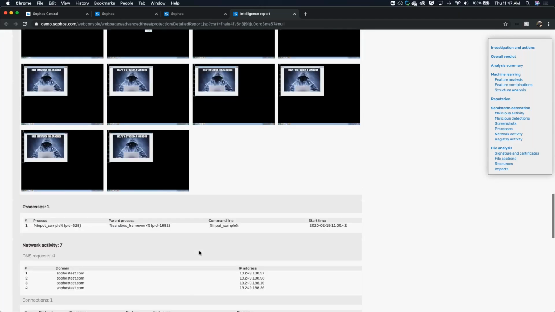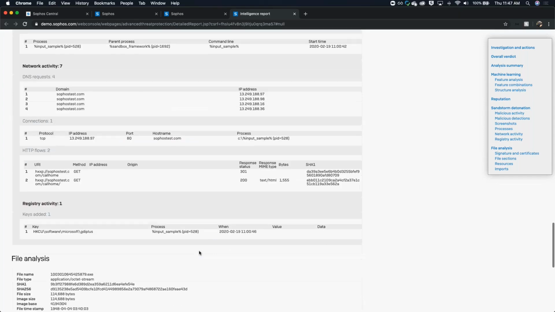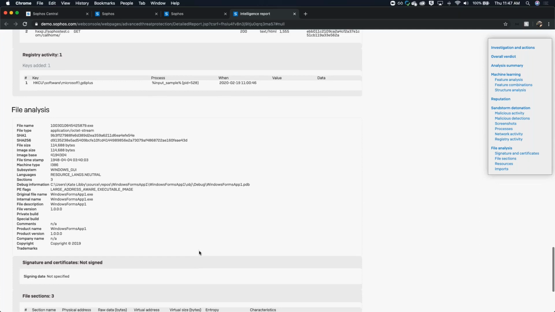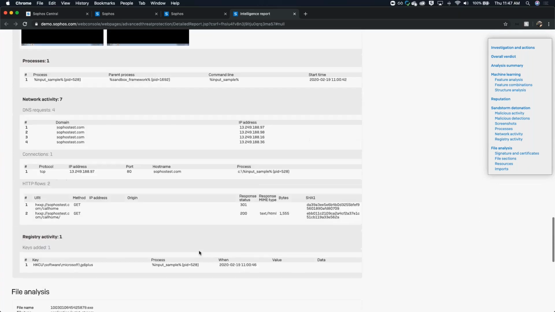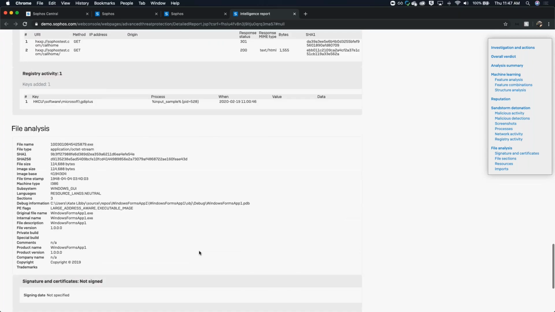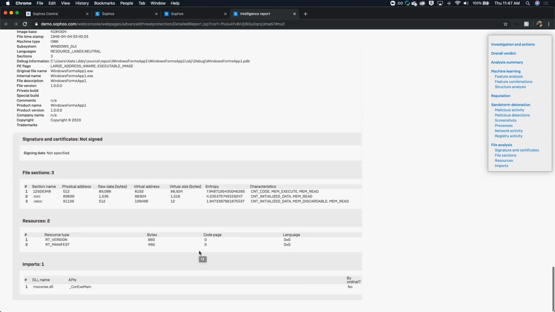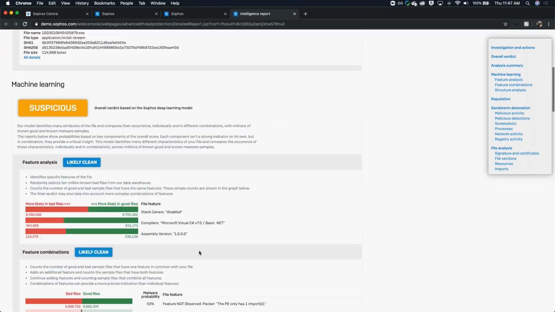So you can actually look at the processes it touches, all the network activity it goes out to, and all the details. It gives you all the pre and post execution analysis of this particular file in the sandbox environment. So this is like a complete forensic, or you can call it a firewall threat case, wherein we have our own endpoint threat case, and that's the power of using threat intelligence reporting.